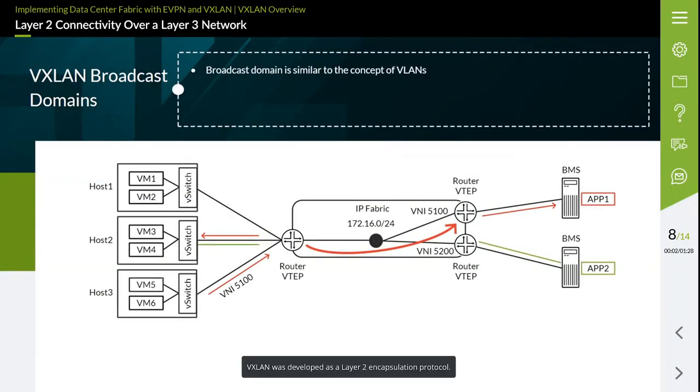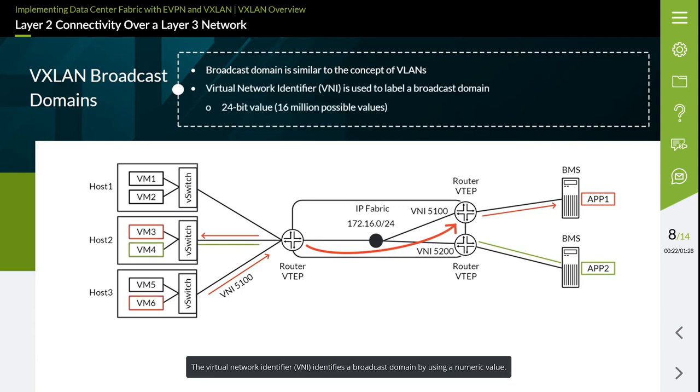VXLAN was developed as a Layer 2 encapsulation protocol. VXLAN encapsulates a Layer 2 frame in a Layer 3 IP packet. It inserts identifiers within the packet header to label and identify to which broadcast domain an encapsulated packet belongs. This is similar to how a VLAN tag identifies a broadcast domain in a VLAN switched network. The Virtual Network Identifier, or VNI, identifies a broadcast domain by using a numeric value.